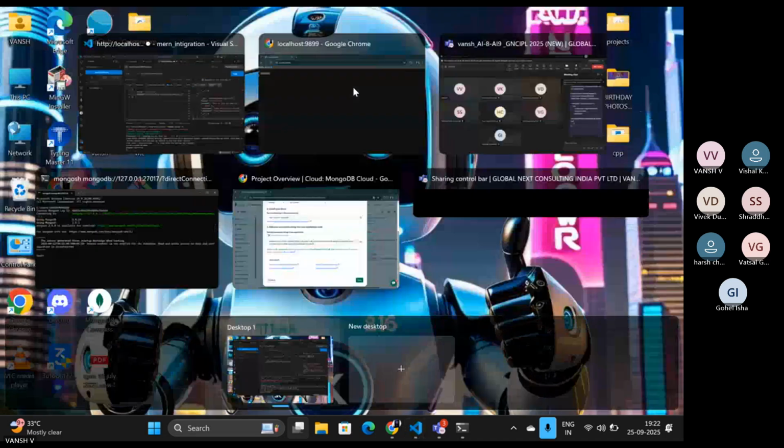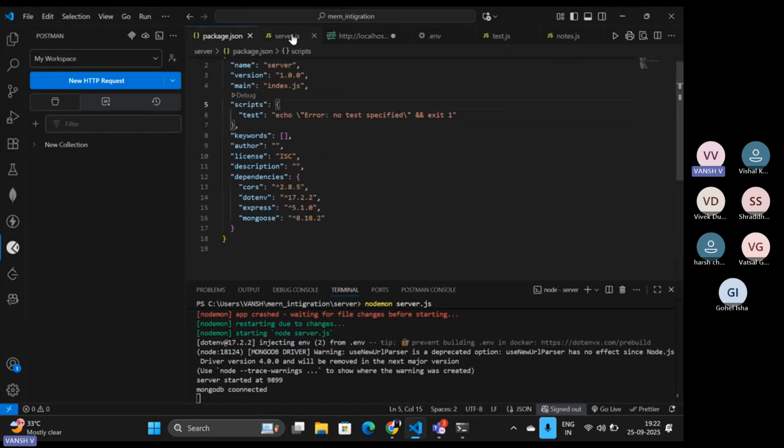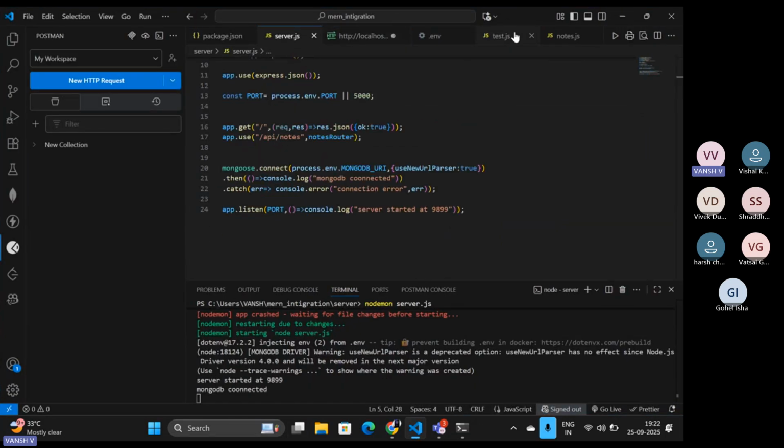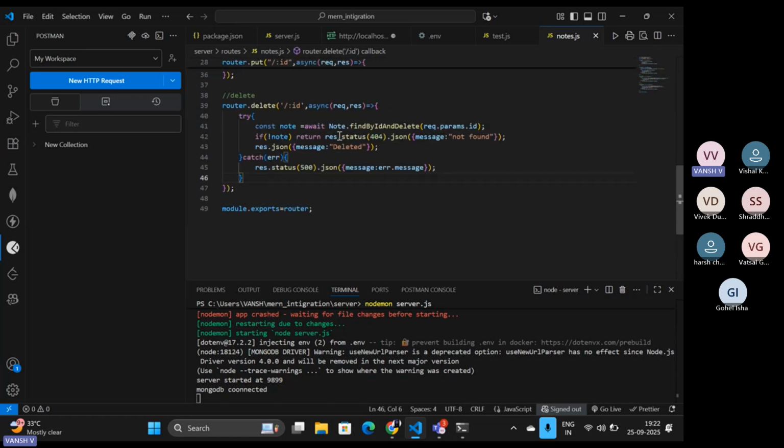Now, just a second. Where is it? Yeah, in server.js or in notes.js where I have written the code.